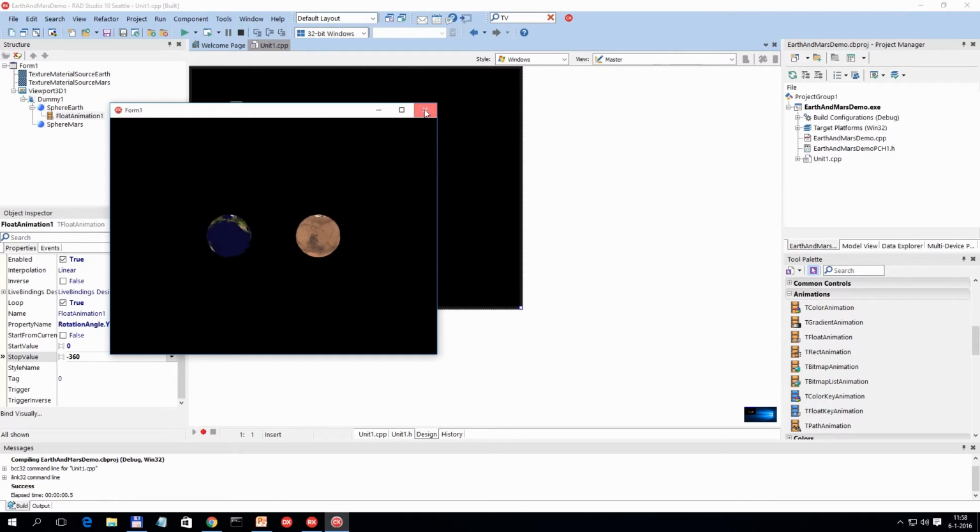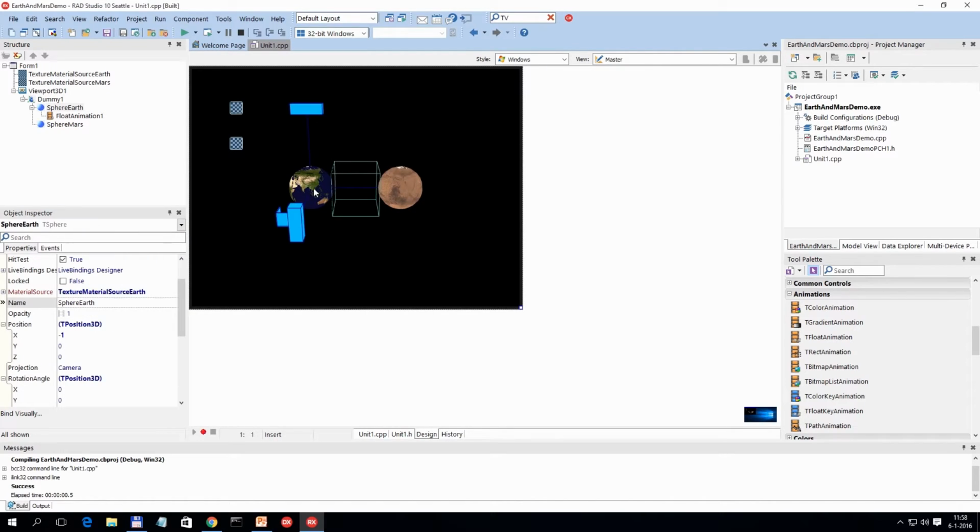So let's add some interactivity. Let's say that we want to move Earth when the end user clicks on it. We want to make it a little bit closer to the viewer, and if the user clicks again, it will go back to the original position. In FireMonkey 3D, there is a 3D coordinate system. X direction goes to the right, Y direction goes to the bottom, and Z direction goes into the screen. So if I want to make my sphere Earth a little bit closer, I want to change its Position.Z property to something like -2. So that's something I'm going to do programmatically.